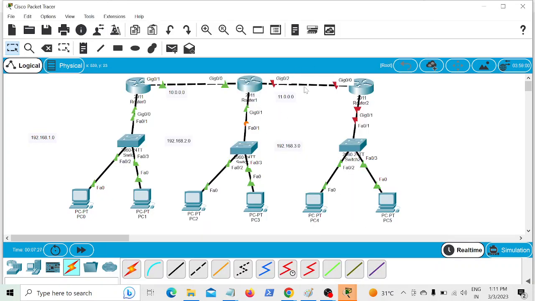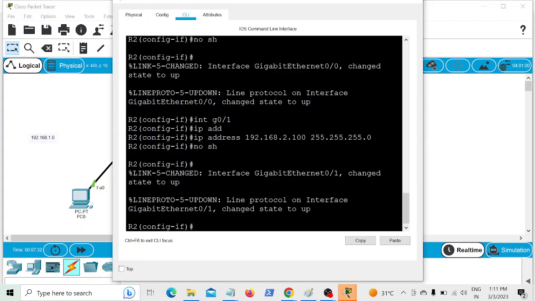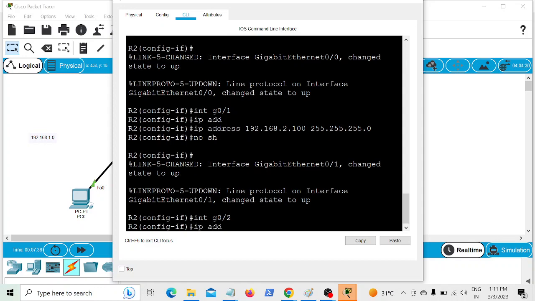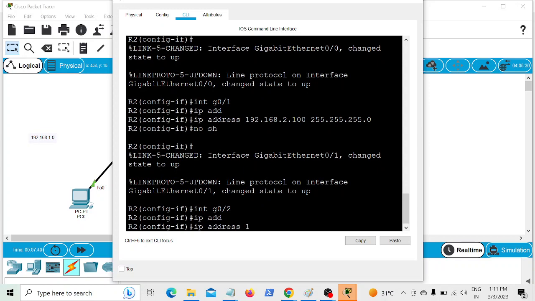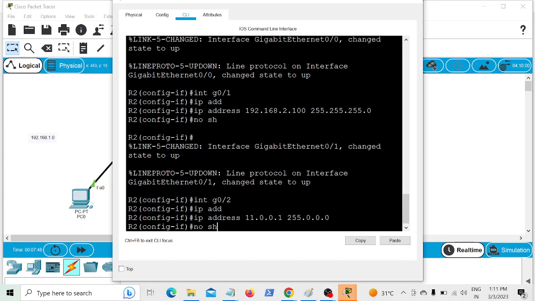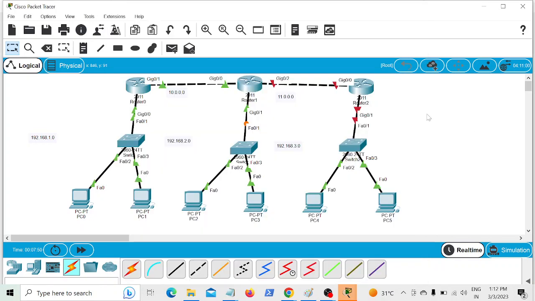Now coming to gig 0/2, it is the 11 network, and the first router will be 11.1. Interface gig 0/2, IP address 11.0.0.1, 255.0.0.0, and no shutdown. Now this link also changed to up. Now coming to router 3, it is having two interfaces, gig 0/0 and 0/1.